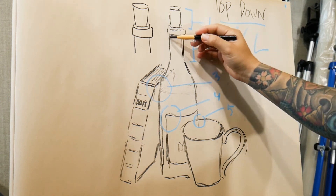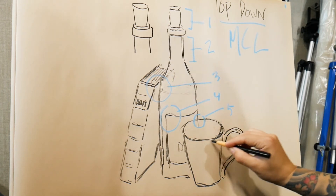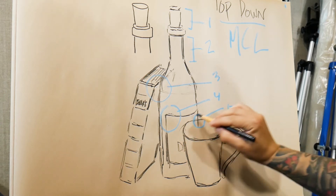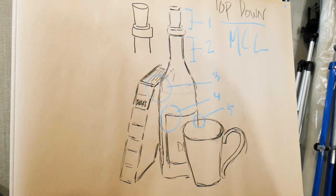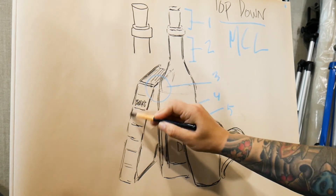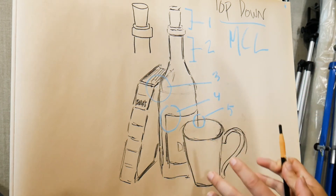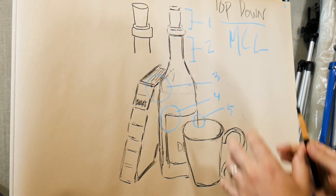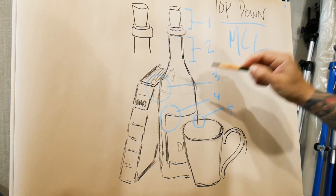Really what I ended up doing was utilizing it as a way to feel out the shape. For example, you can see multiple contour lines here — what I'm doing is getting a feel for that circular motion in the cup, but it also adds a lot of vibrancy and energy to your drawing. I'm whipping in little strokes, longer strokes, breaking up the strokes. Even though these items are sitting still, the energy and essence of them — you can say a lot by feeling out your motion through multiple contour lines.